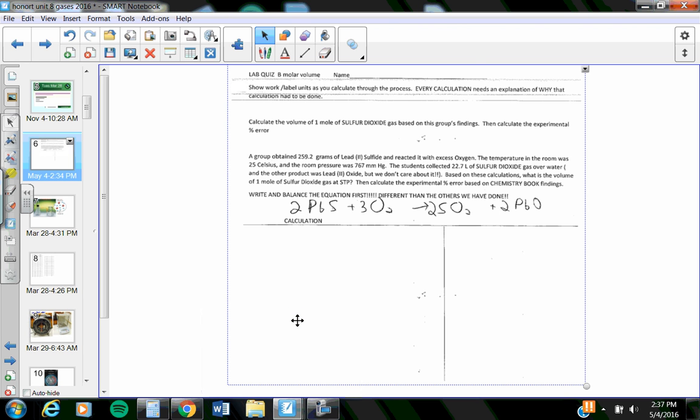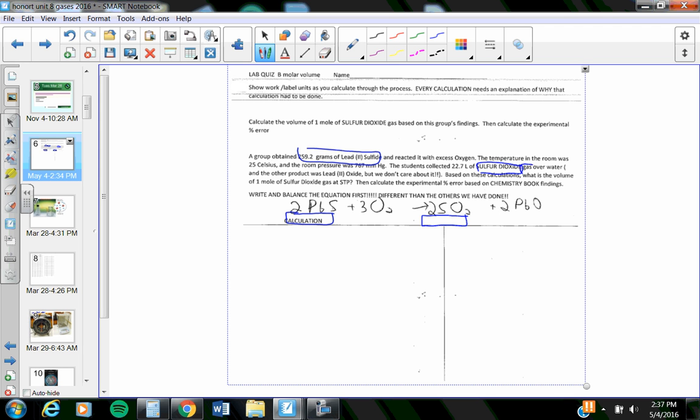We are reacting one kind of substance with extra oxygen to make two other kinds of substances. The only ones we're really concerned with are the lead sulfide, because that's how many grams we started with, and the only product they're going to talk about is sulfur dioxide gas, and that's what they're going to be asking us about. So I've got almost like a BCA table ready, but I really only need to understand lead sulfide versus sulfur dioxide.